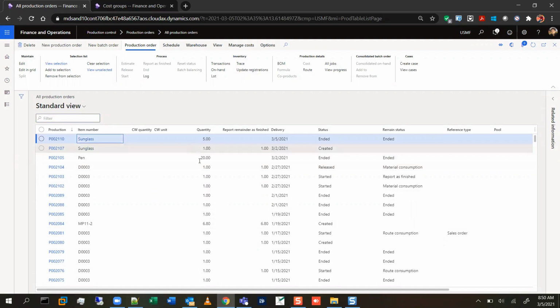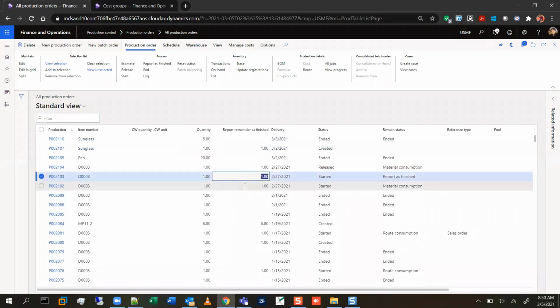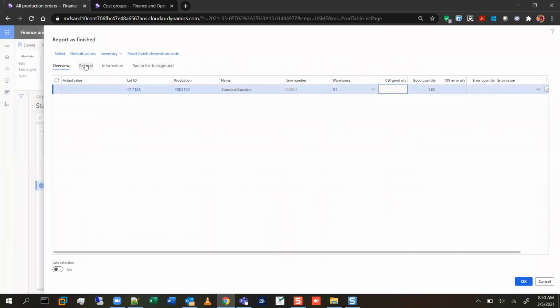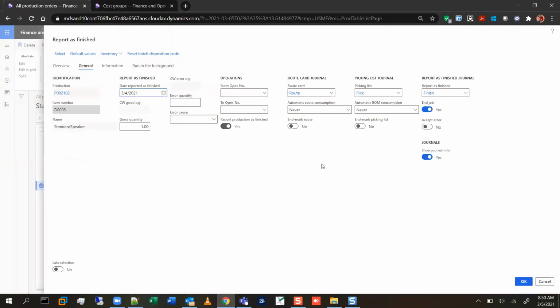Also, let me show you that form. I think I didn't show you the report as finished form. Report as finished. Yeah. So the same options were available on the report as finished also in the general section. So if you made the raw material consumption for the picking list in the starting, if you made that always, so now here you can select never.